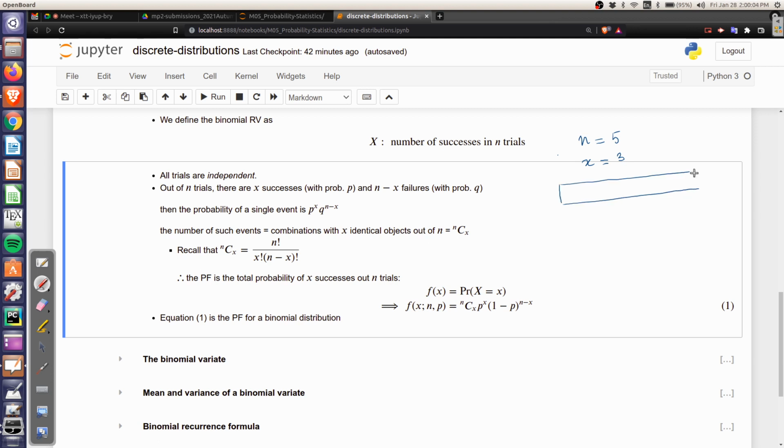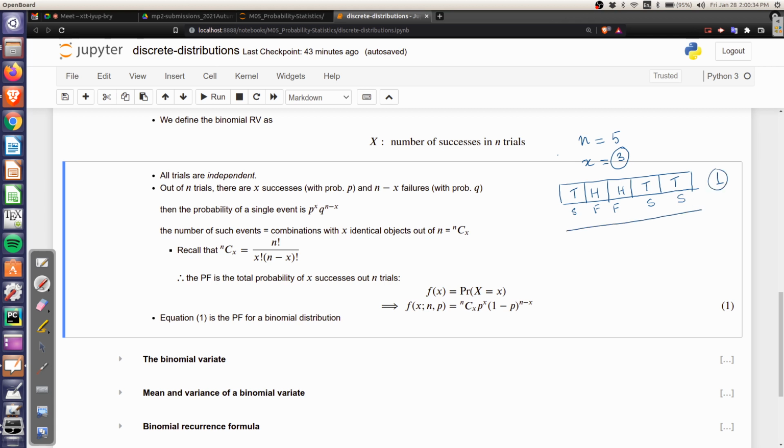So you toss the coin once, let's say you get a tail, then next time you toss it, you get head. Now remember, this is a success. And next time when you toss, you again get head, and the last two times you must get tail, because we want three successes. So first we have a failure, then a success, then another success, and then two failures. So this is one such possibility.